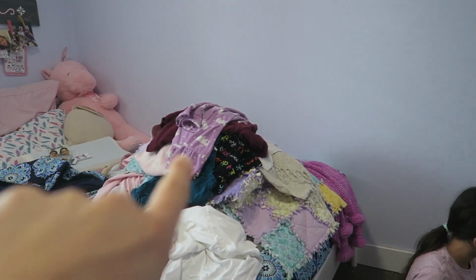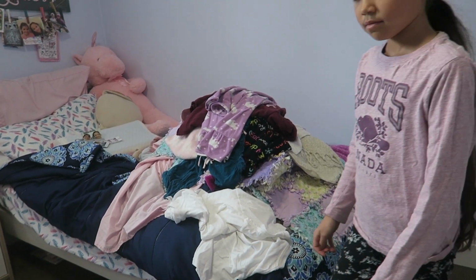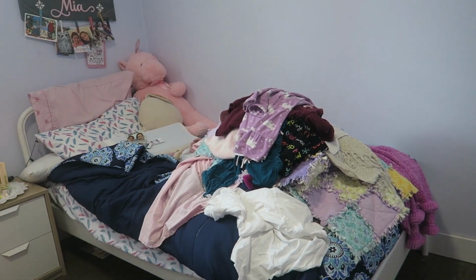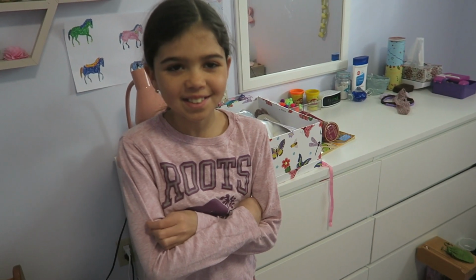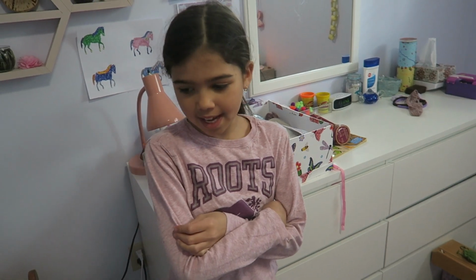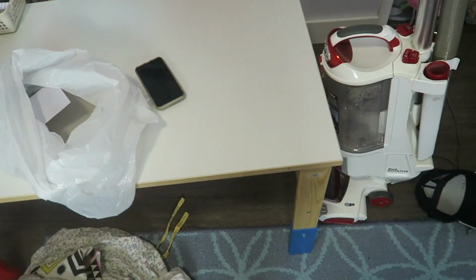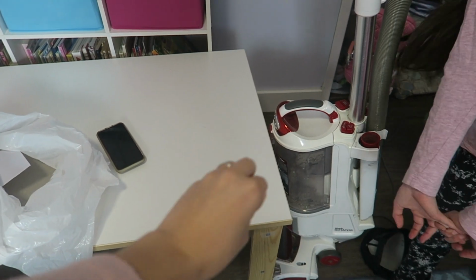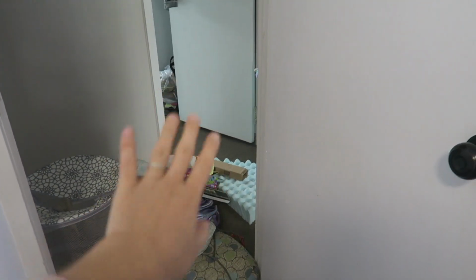And then I also have a big pile of stuff that's going to be washed. I'm going to wash a bunch of her blankets and get those freshened up. We might even change the way her room is arranged today. Do you want to rearrange it a little bit? Yeah, because Ben organized his room and he's getting rid of the table, so Mia wants to incorporate it so she can use it for tea parties. Look at all this stuff that we brought out of her room that we're probably not keeping.